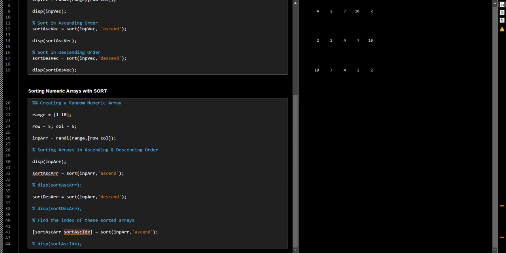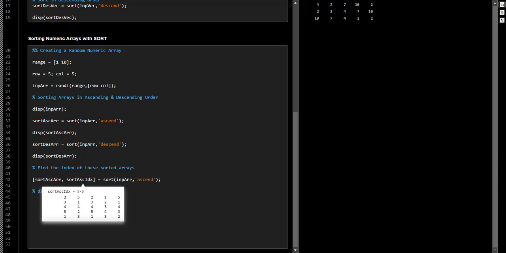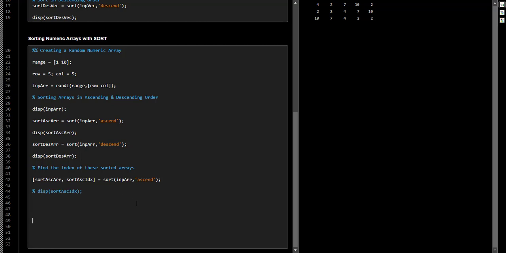Then I'm going to do the same thing, sort with the input array and sort descend with the input array. Till here it's pretty much the same as what we have seen. We'll display the output. But coming to this part of the code, you can see here I have something called sort ascend index. This index is going to tell me at what position my value was before sorting.